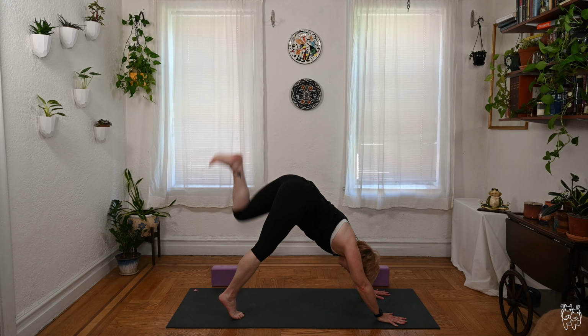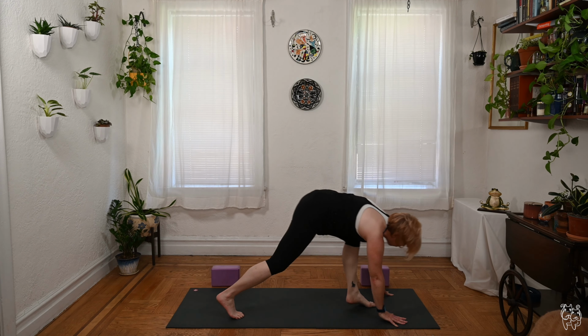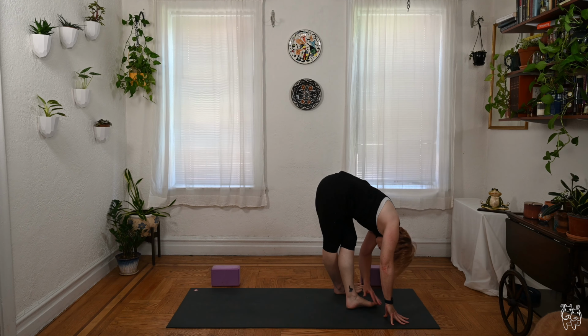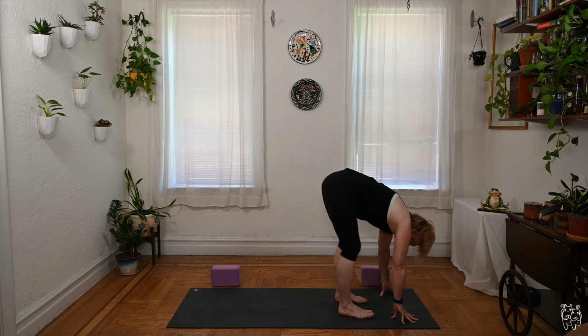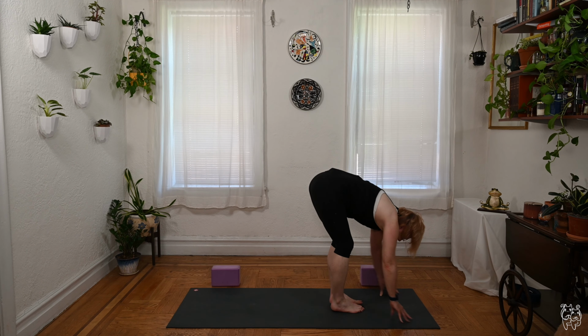Inhaling, lift the left leg. Exhaling, low lunge. Step the right foot up behind the left, fold over the crossed legs, front of the mat, head down. Step the right foot back to the right side. And your feet are about hip width distance. Actually, you know what? Let's do this. Bring the feet all the way together.